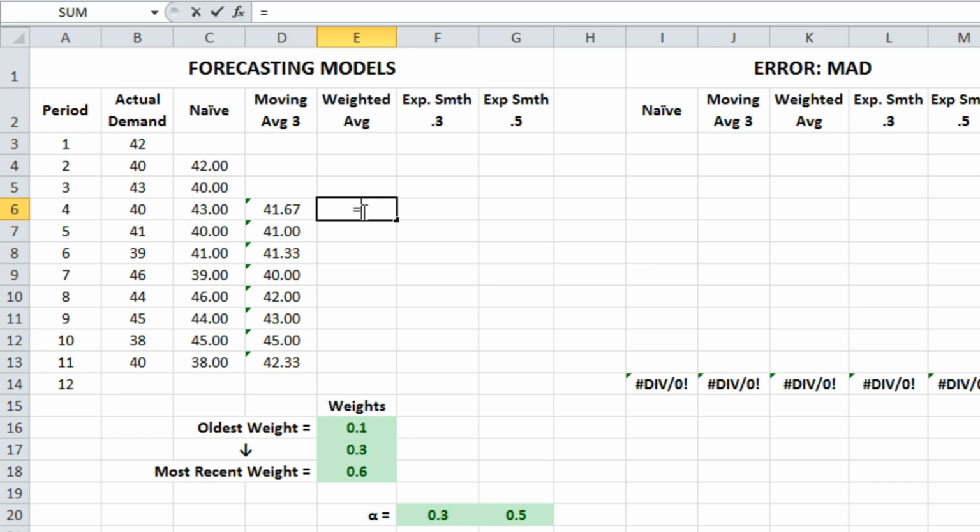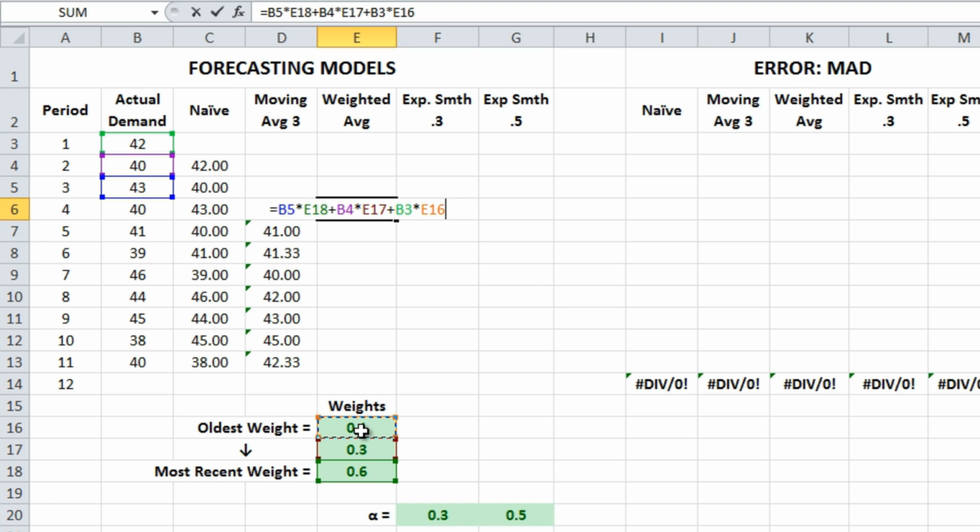It's going to be equal to the most recent actual demand multiplied by 0.6. Then I'm going to add the second most recent multiplied by 0.3, and I add the oldest data multiplied by 0.1 here.